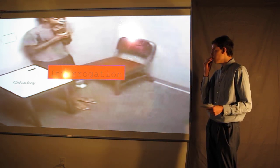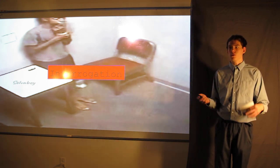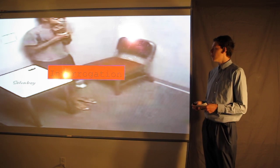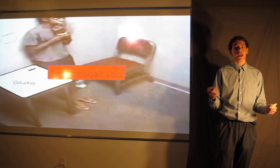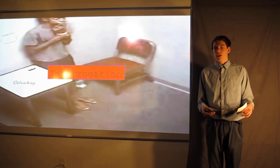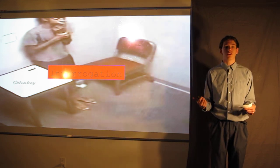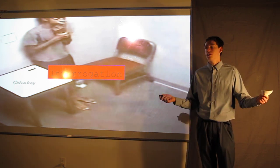So firstly, they will keep them locked in a room for hours on end, because people don't like the silence. This will hopefully weaken them and make them want to fess up and get out of that room quickly. Or they will lie to the suspect, saying that they have DNA evidence when they don't, or, if 2 people were involved in the murder, they will keep them in separate rooms and try to get them to turn on each other, such as saying the other person has already confessed to the crime, so they might as well too, but the other person might not have even said a word to the police.